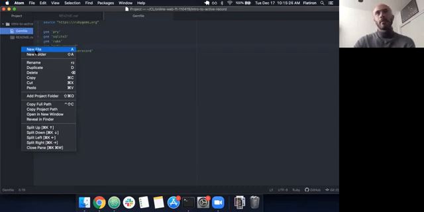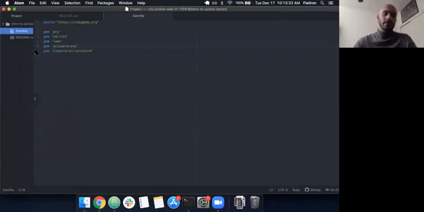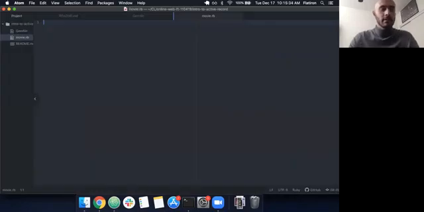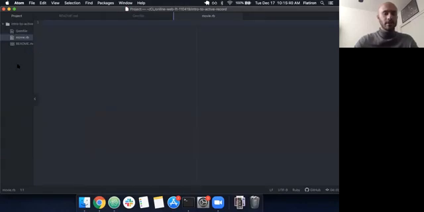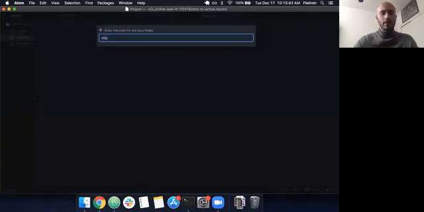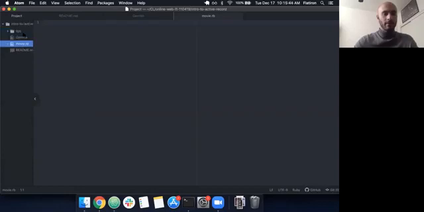Okay, today our model will just be movies. So I'll just make a movie.rb file. And then I'm going to try to start organizing this a little bit more. So all of our models are going to go inside of our app folder.